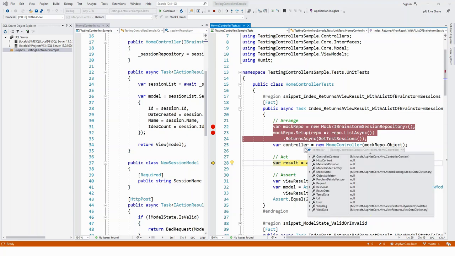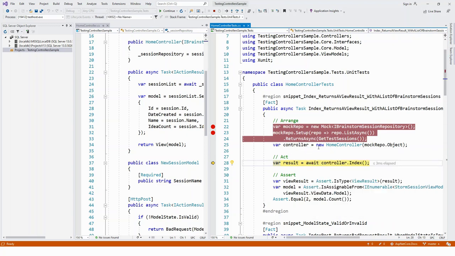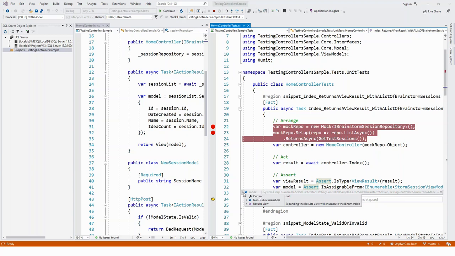And similarly, at the moment it's not much use, but if you run through this with F10 or F11, then you can come to the point where you have got this model. Remember, all we are doing is with the mock framework, the mock object. Here you can see the current is null, results view. So you've got two objects. Date created, this particular date, ID 1, ID account 0, and name is test1.